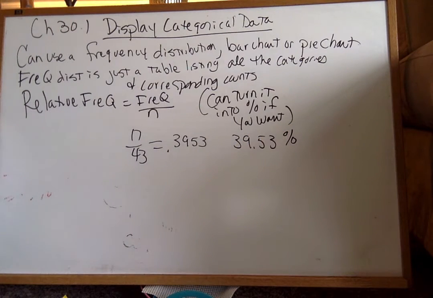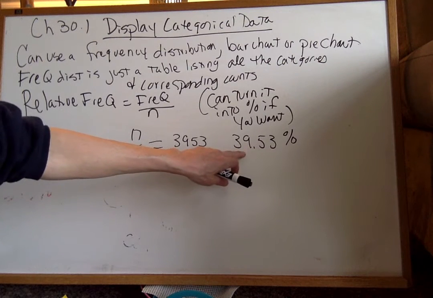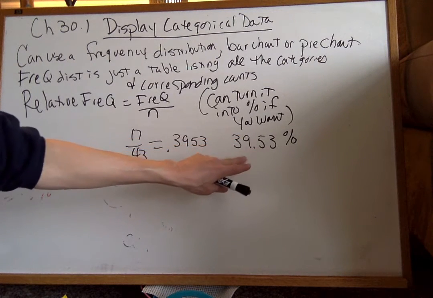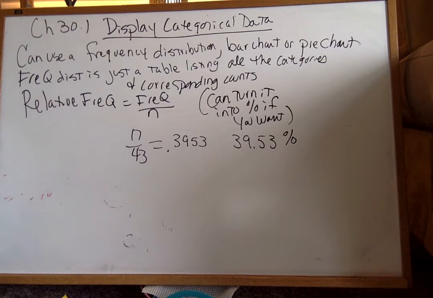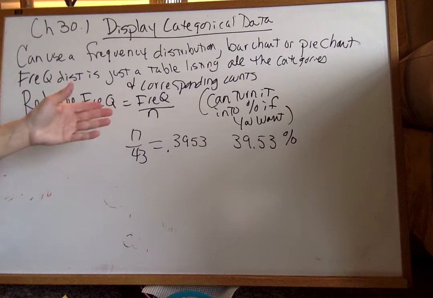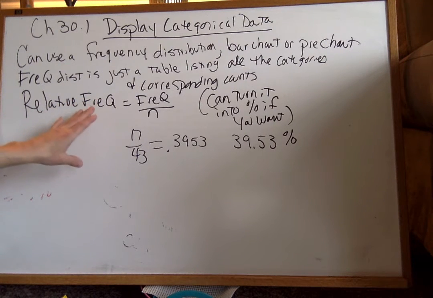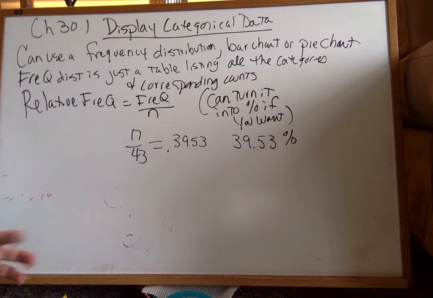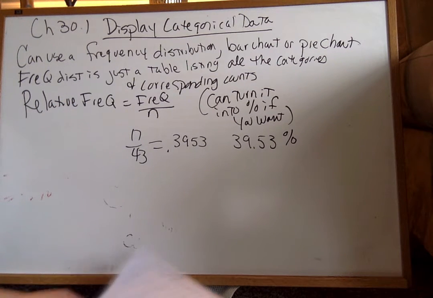Particularly for my future teachers, I know that y'all are going to be teaching kids, and I know that you're going to have them round to the nearest one. I get it. But I'm teaching college students, right? You are not going to tell me that it's 40% or 39%. It's 39.53%. I think I probably got you in a pretty good habit of that when we did the probability unit of 207. So that is back again. Speaking of probability, if you're feeling a little deja vu, relative frequency really is probability. Those two words are very synonymous together.